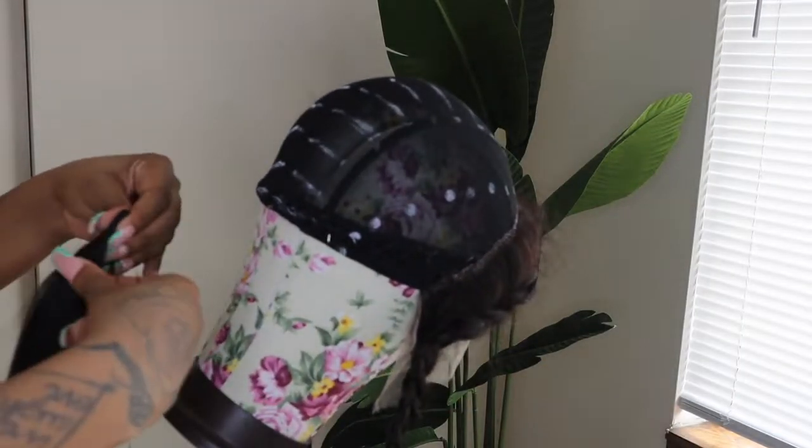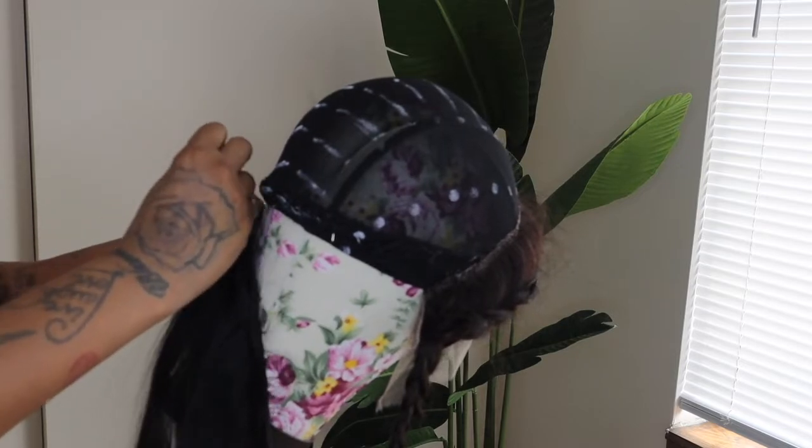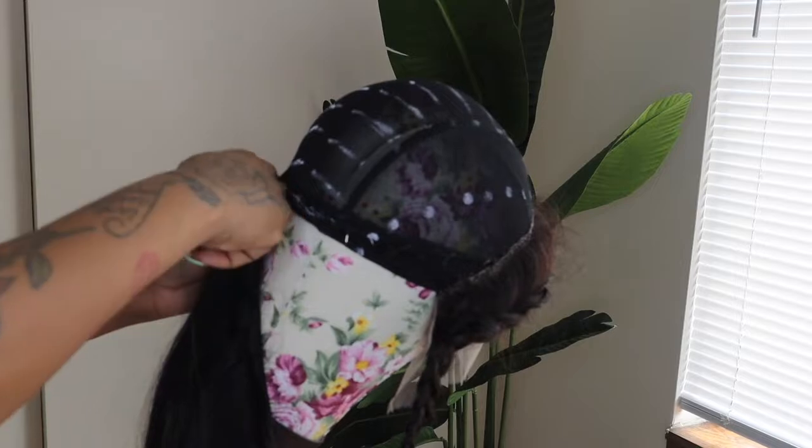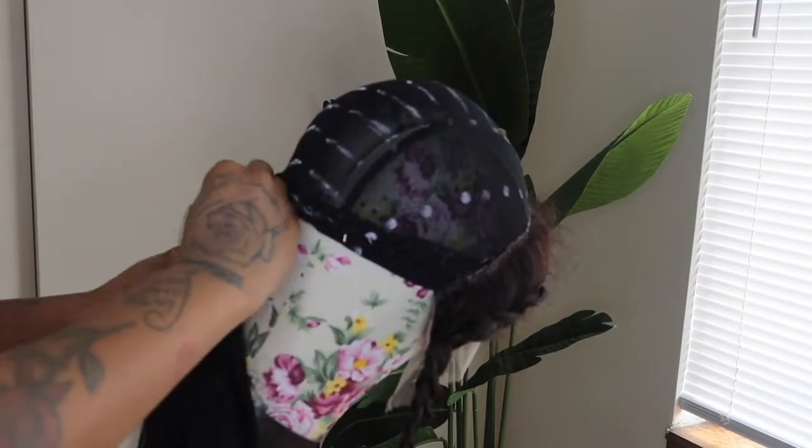And before I start sewing, I like to take the needle, put it through the weft, and then through the cap. And that's how I start to sew.